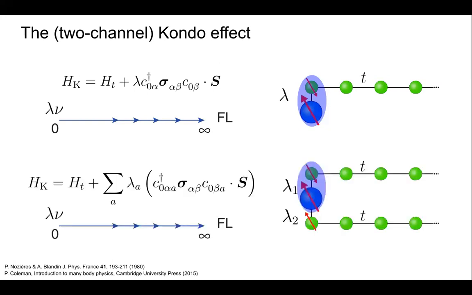The setup changes a little bit if we have a two-channel Kondo problem. So we have now two free electron gases coupling to this moment, where again, if we do an RG flow, it now depends which of these is larger. So the one that is larger will again flow to strong coupling, and the free moment will again form a singlet state and get screened. However, if they are fine-tuned to be exactly the same, the system cannot really decide with which of these two electron baths it should bind. And we end up with a quantum critical point where fractional excitations do the talking.